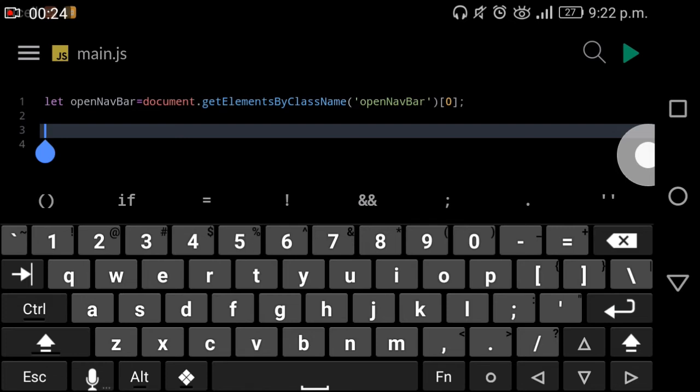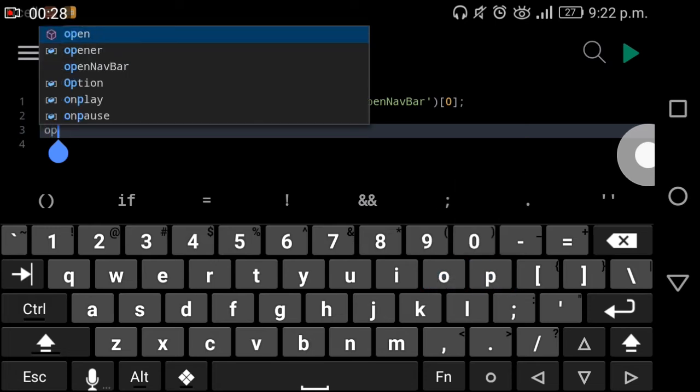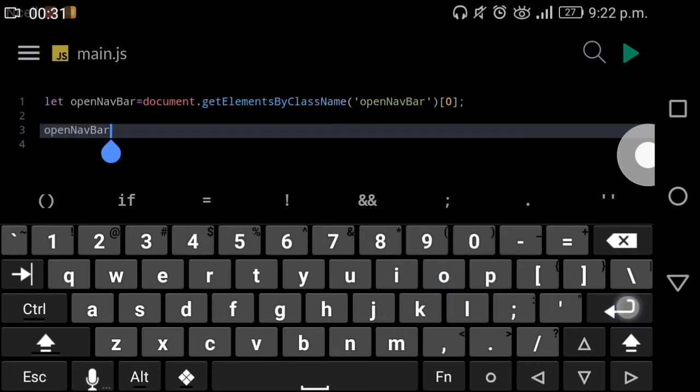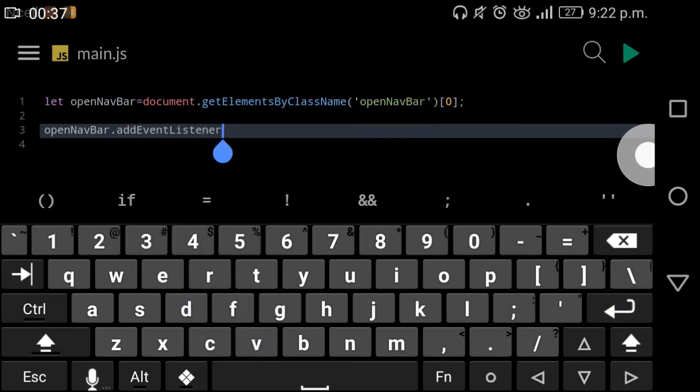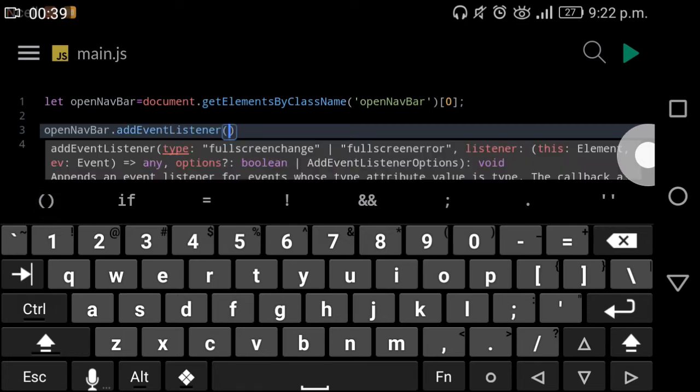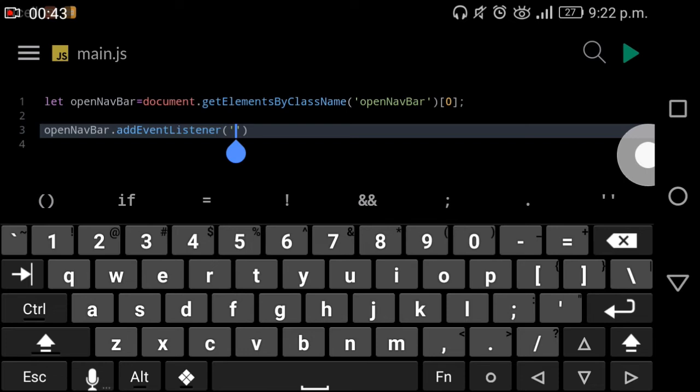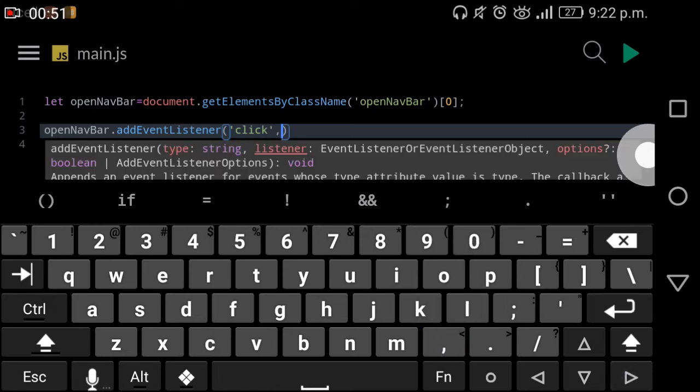Let's add event listener. Open navbar dot add event listener, and here first we have to provide the click event. So after click we will run function.